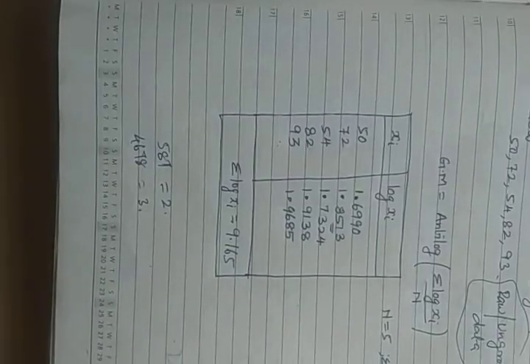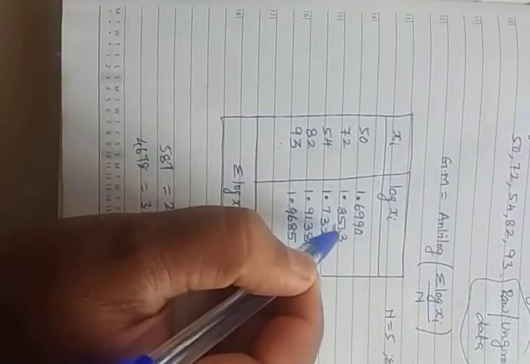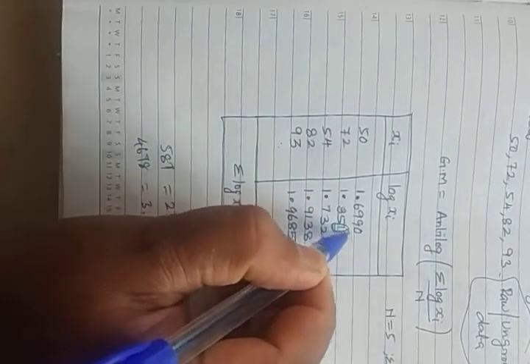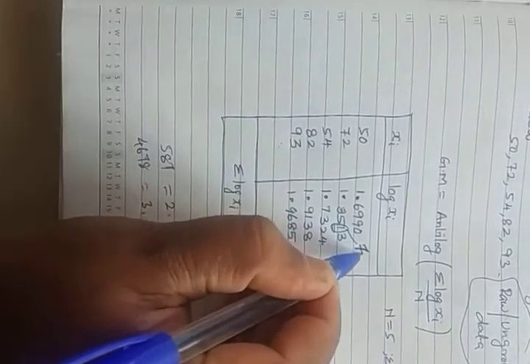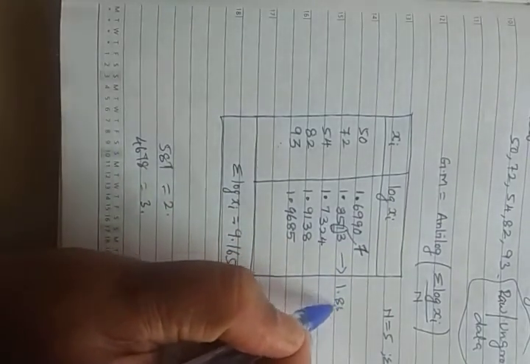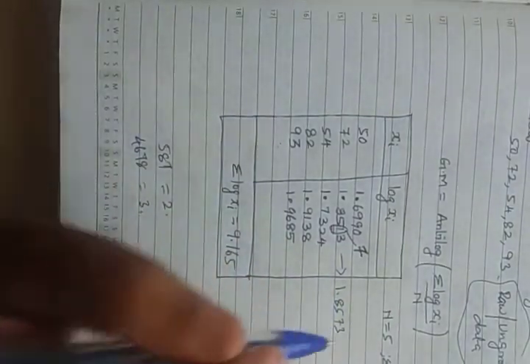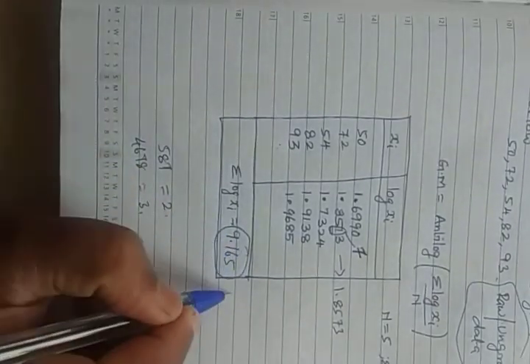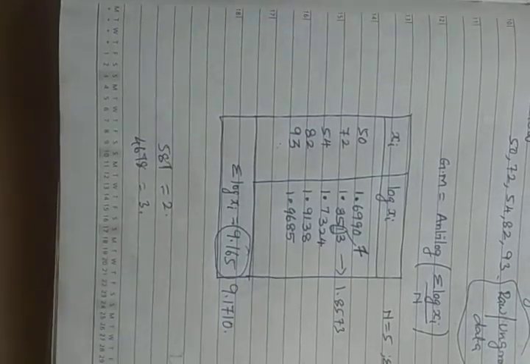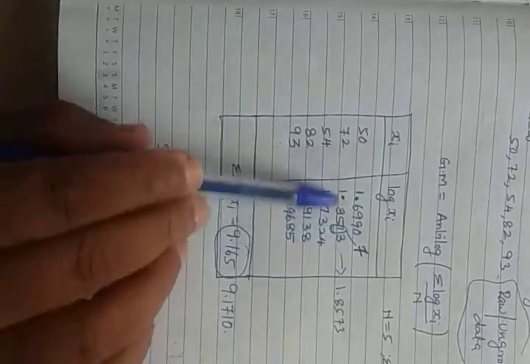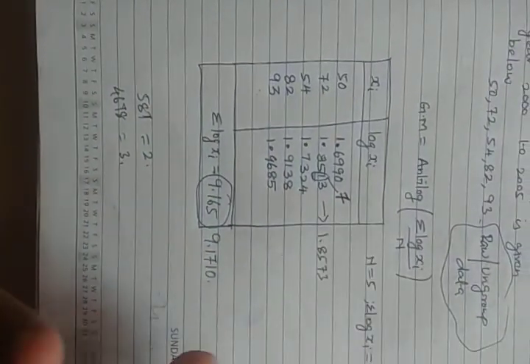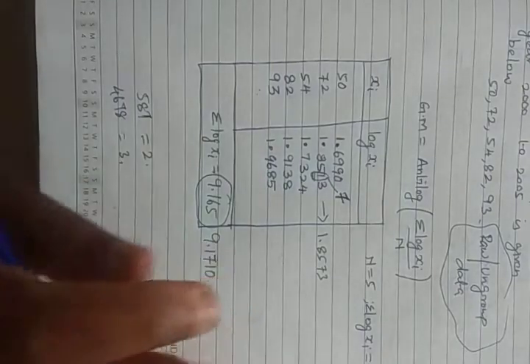Okay, so we got. See, now I have checked this one. So this is 1.857 will come. This is what will come? 7. Okay, this will come 7. So that you keep it in mind. So that this value is 1.8573 will come. This is the thing. Okay, that you keep in mind. If you total this one, this value will come 9.1710 will come. Okay, in some book this value may be different. It's not an issue at all. Okay, what is given to you in the logarithmic table form, that you just follow, that is enough.